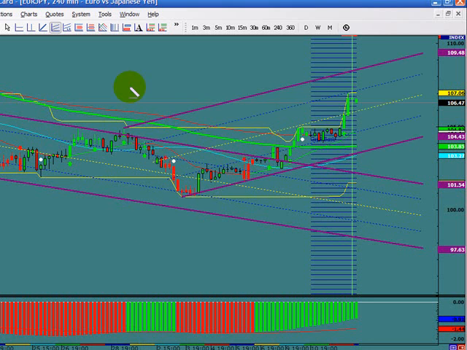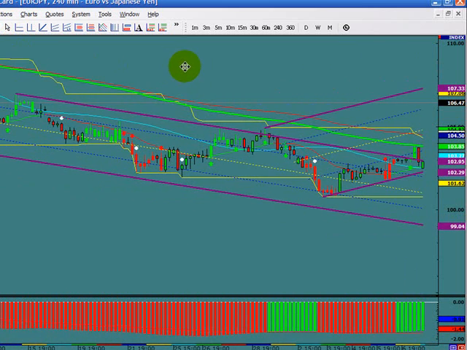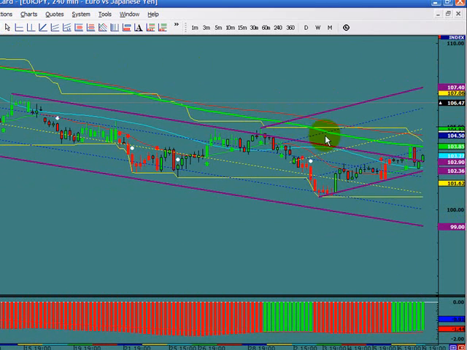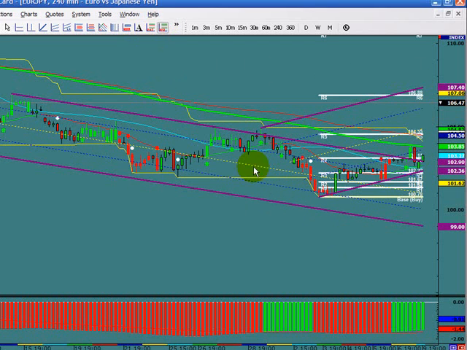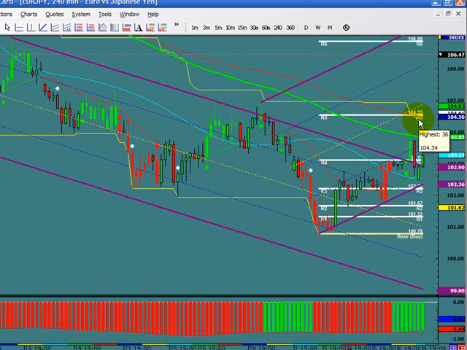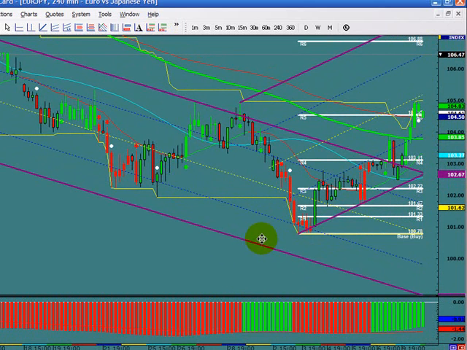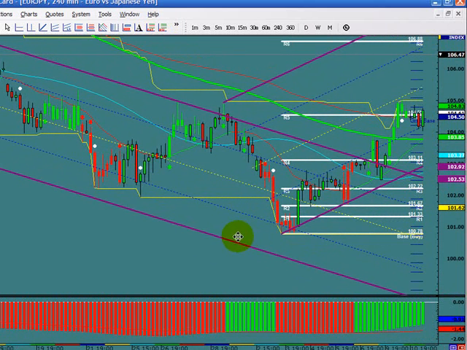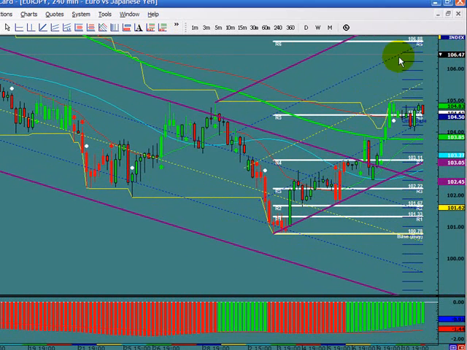For us, it's very simple when we get these breakouts right in here. I'll just scroll back here. So see, right here, that could have been a false breakout, but when it breaks back out again, we now know that we're going to the upside. So for us, we just simply click the HSI, and that'll give us targets to trade to. We can see these targets ahead of time before they ever happen. So we now know that if we break here, our next target is the R5. And boom, right up to it. And if we break to the next one, we're going up to this one right here.